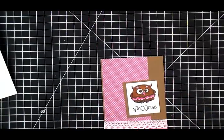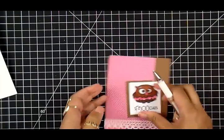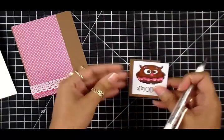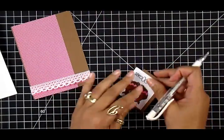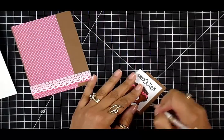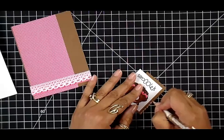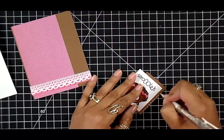I'm going to add a little bit of gel pen. This is my white Signeo pen. And let me see, I'm just going to do a couple dashes, I guess, down the sides. And I like working with this pen because the ink in it is very fluid.